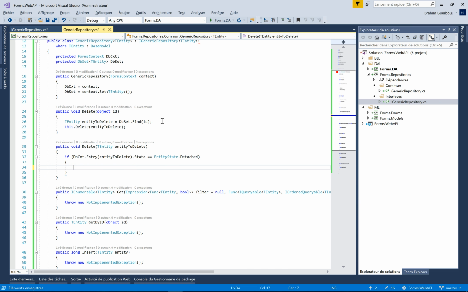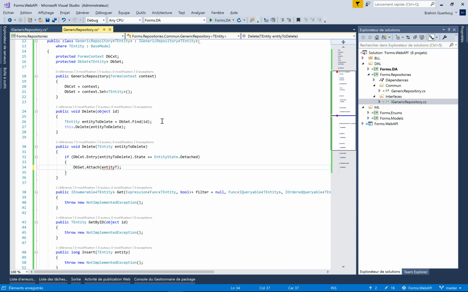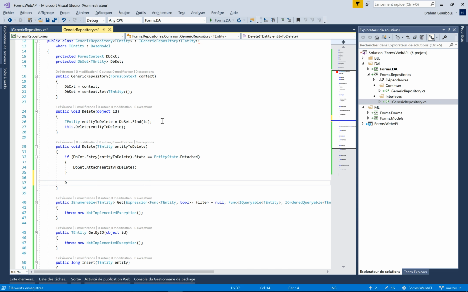So here dbset dot Attach the entity to delete, and that's all. So here we need to set the dbset dot Remove entity to delete.